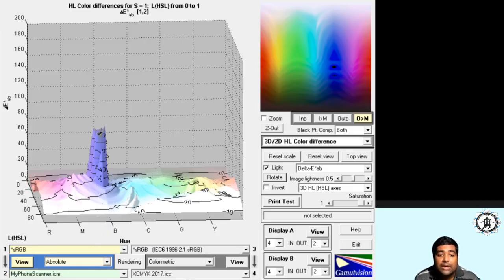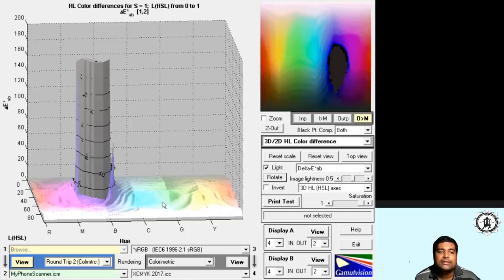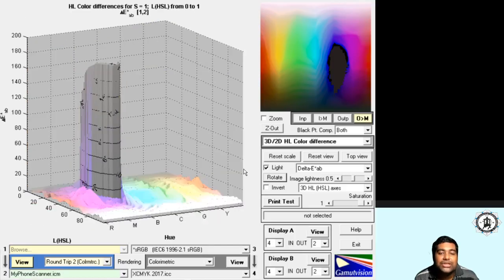But while you are conducting this round trip analysis, you see this in the output area also, although this does not really hold a meaning over here, something is very much clear. See, this grayed out area has been hollowed out in this image also. That means in this blue violet region the data is missing. That is why the profile maker, the CMS, could not build the profile in that area, and that area was broken out. Whenever that happens, that is never a good sign. That means you need to change your approach of profiling.